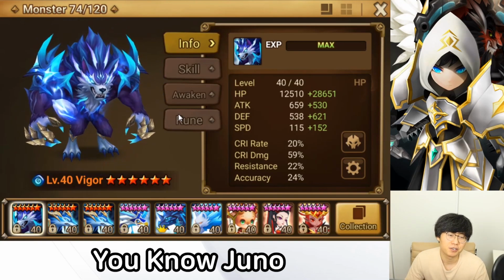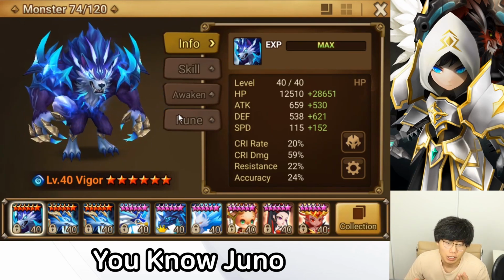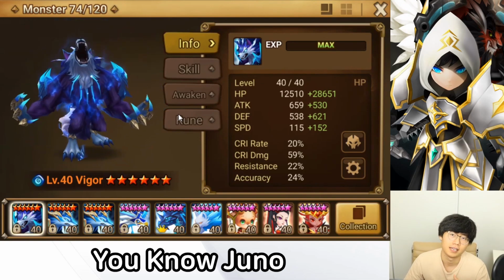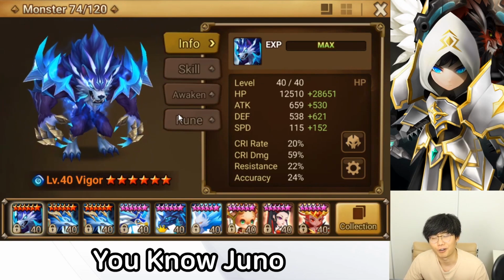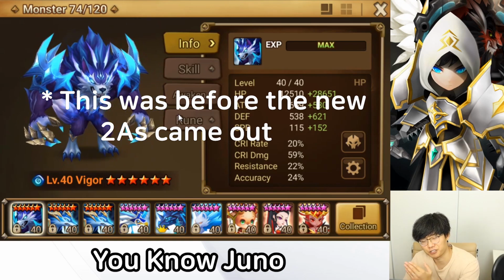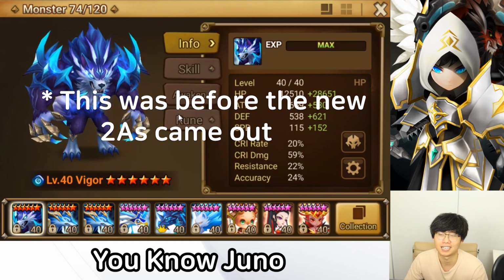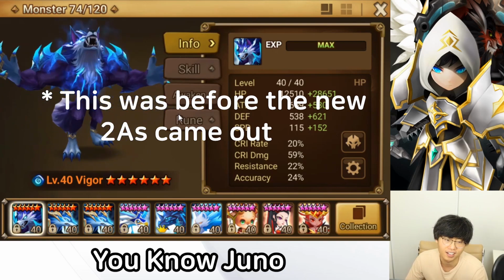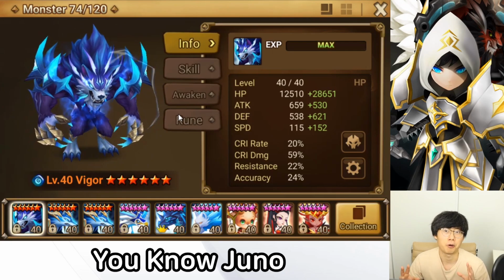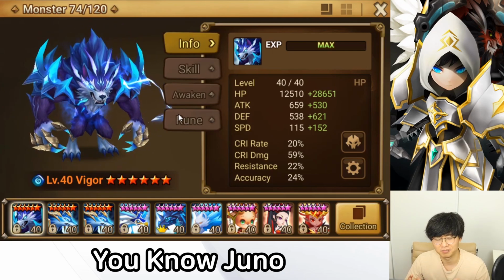In my past video where we talked about how to build Commune Vigor's Gogo, I laid out why Vigor is so OP in the current meta. I'm going to say current meta because again, we are expecting a balance patch. We are expecting the next 2A to come out, so we don't know their skill sets. We don't know how they're going to change the meta. So who knows, maybe Vigor will be pushed back from the OP tier list. But it is nonetheless still OP.